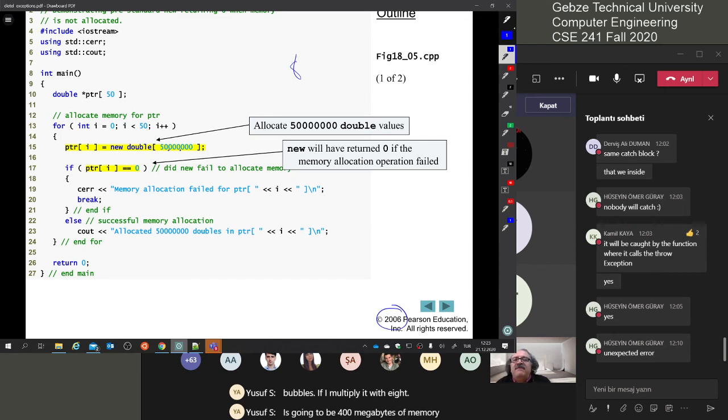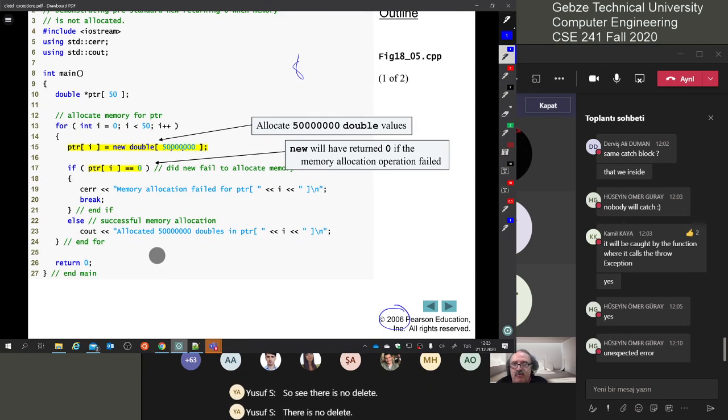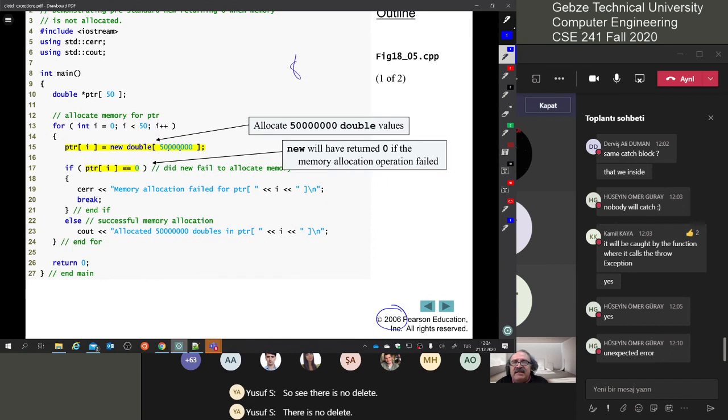And if I do this 50 times, even with today's computers, I will be out of memory. See, there is no delete operator called. So there is an intentional memory leak.